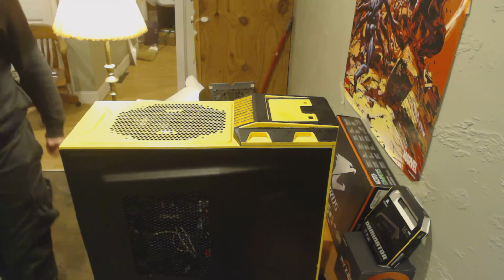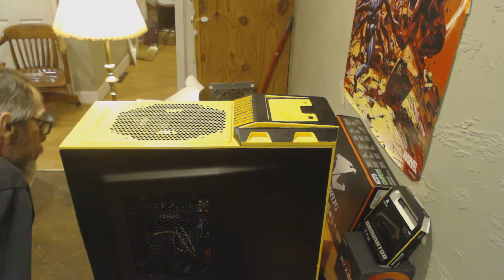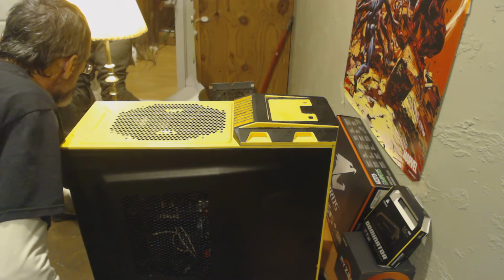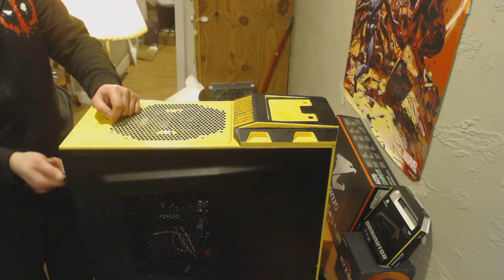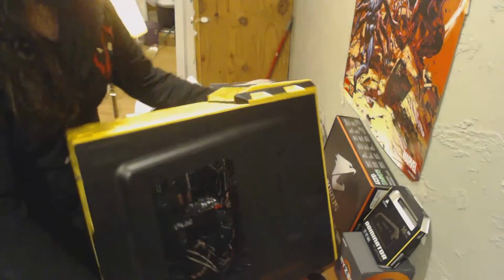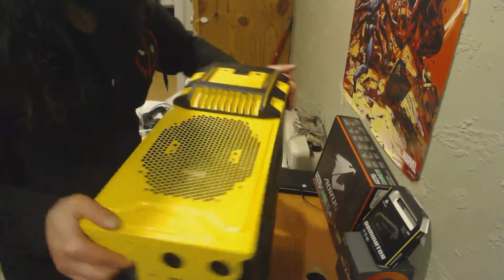I don't know where the other thumb screw is. I'm sure it's somewhere around here. I haven't seen it, but I'm sure it would be. There it is. I'm sure it would be right where I didn't think it was. And there is Brett's PC in this ancient case, all his hand-me-down stuff.